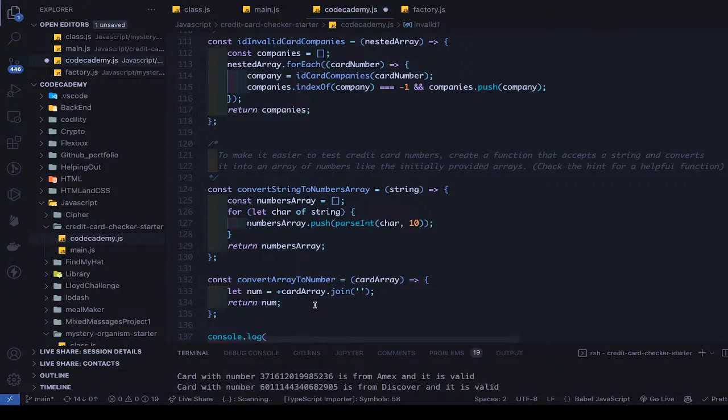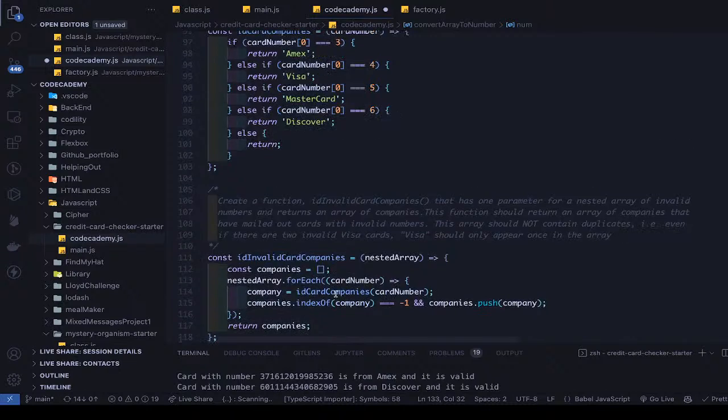And the way I did that was that the card array that we get, we're gonna get an array that's gonna be a card number, and we're gonna do card array dot join with the empty character, like the null character.